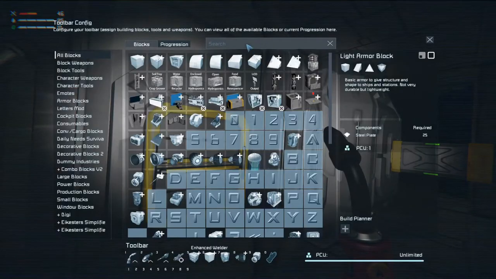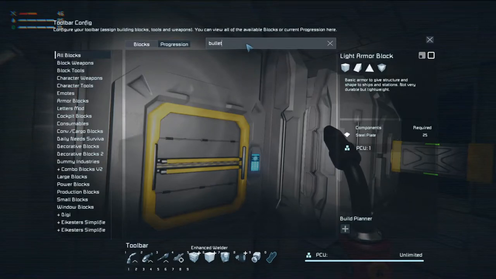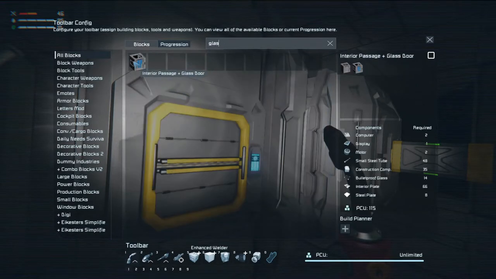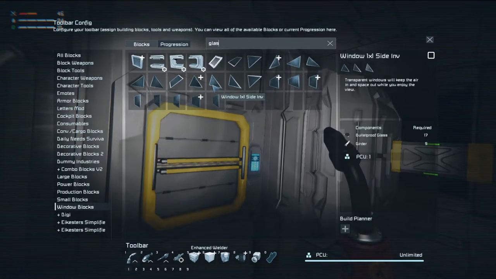Let's see, G, bullet. Why can't I see bulletproof glass? Glass. Interior passage, but plus glass door. Okay. Window blocks. So we want the largest window blocks that we can get. 3x3. Is that the biggest one? I think it is. Yep. So 3x3, that takes 196 bulletproof glass and 40 girders.